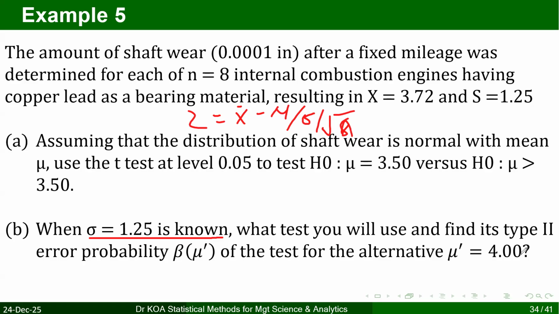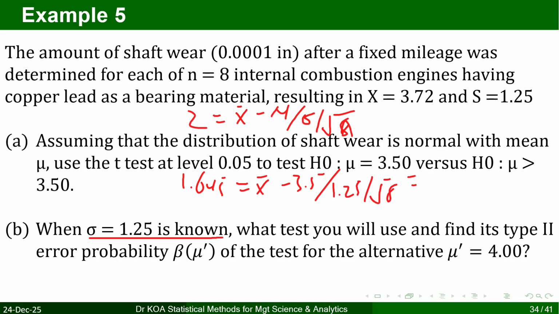So we are substituting that to get the value of the X, because we don't know the critical value at this stage. We don't know this X value. That's what we are finding. So to get this X value, we know the Z value here. The Z value is what? 1.645. Okay, equal to X bar minus mu. Now we take the original one, because that's what we are dealing with. The original one first, which was what? 3.5. Okay, divided by sigma, which is 1.25, divided by the square root of 8.